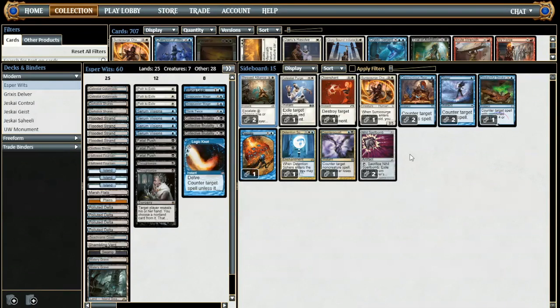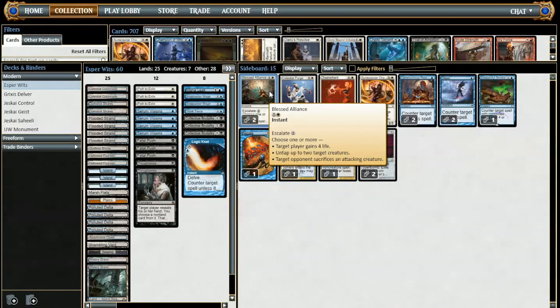I really like Blessed Alliance right now. First of all, the Eldrazi matchup is certainly not easy, so being able to handle a wide array of threats is really important. It also comes in the burn matchup. It comes in against Affinity to deal with Etch Champion. It does a lot of different things, which is what I really like about Blessed Alliance.